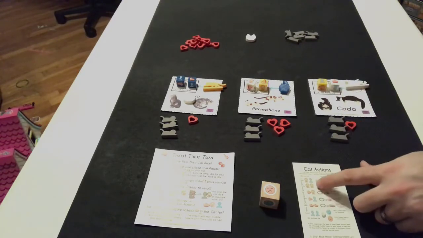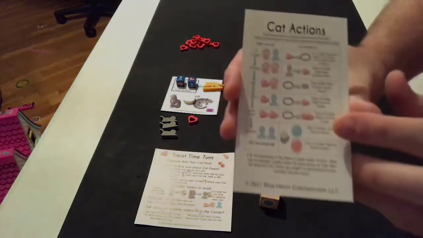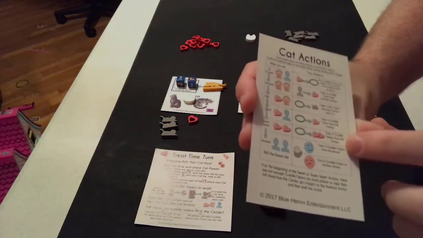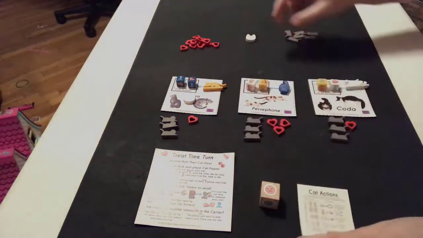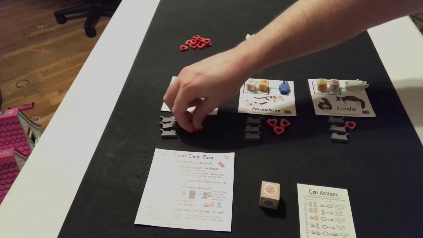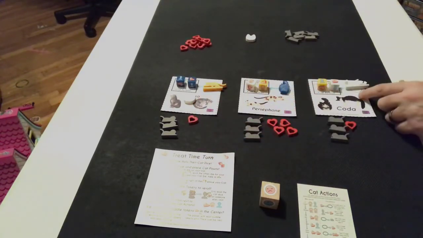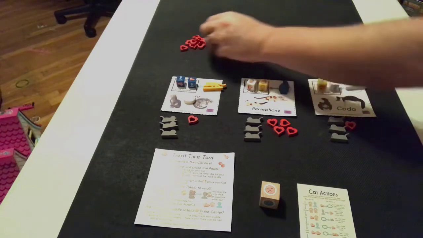So that is a human and a heart. You can look on here. A human and a heart is going to let you gain 1 cuddle token from the center. So we'll take a cuddle token for blue. Oh, that's yellow. Sorry. So yellow gets that. And then it'll go to white. White has the same, so they get to take a cuddle token.